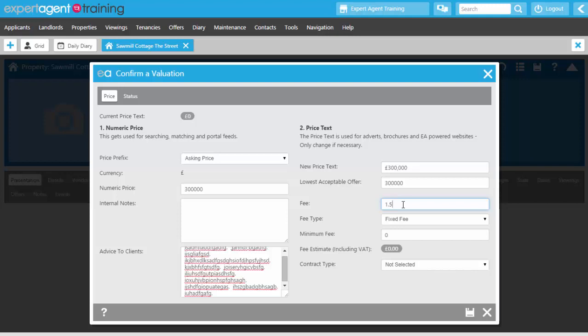So you need to set the fee type to percentage fee rather than fixed fee. Percentage fee then will give you the slightly healthier fee estimate of £5,400. Select the contract type as sole and press save.